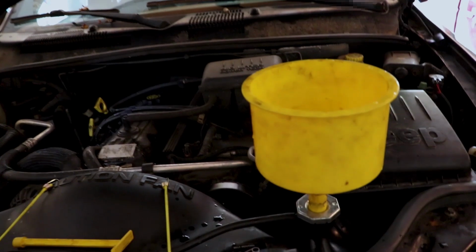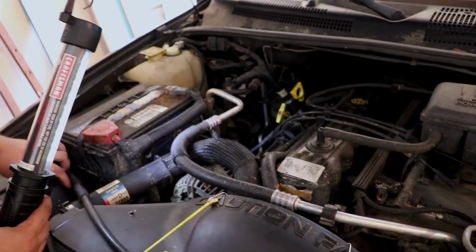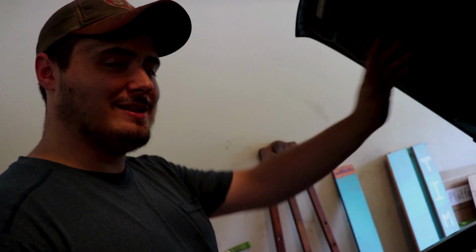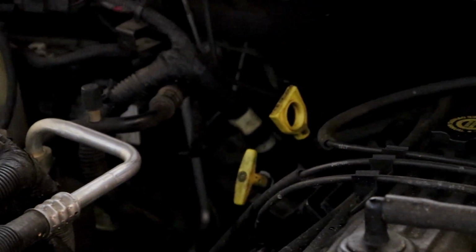The customer must have drove it in here like that, Roman, so we don't have to put any transmission fluid in it. It was leaking everywhere. Oh yeah, it was. But they must have poured a whole bunch in there to make up for the leak to drive it in. Yes, that's right. They drove it in like this, with it pouring gallons of fluid out. Oh well. All right, I guess we need to go get keys, run it, and we'll show you how to bleed out the radiator.